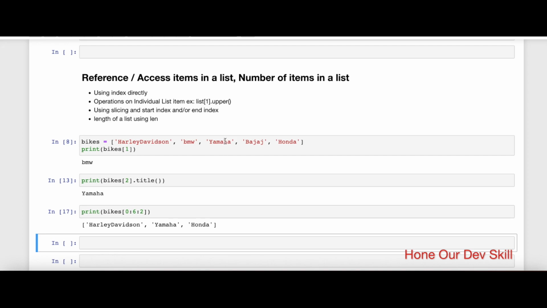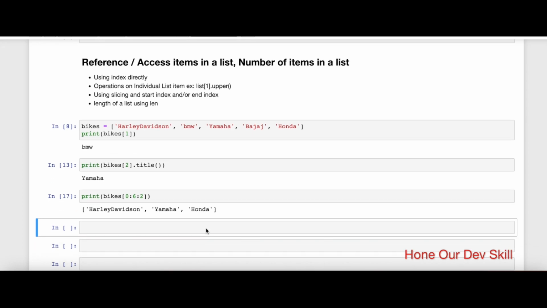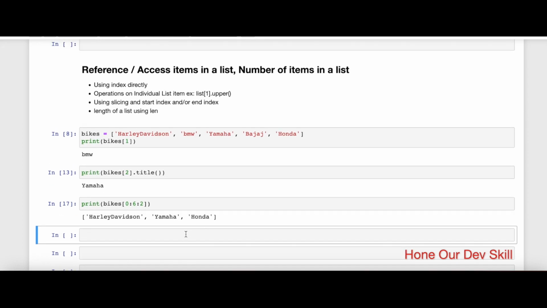The second item is Yamaha, Bajaj is excluded, and the fourth item is Honda. So that's how it prints. Even that is possible with the reference of slicing. So this is what we call list slicing in a list.